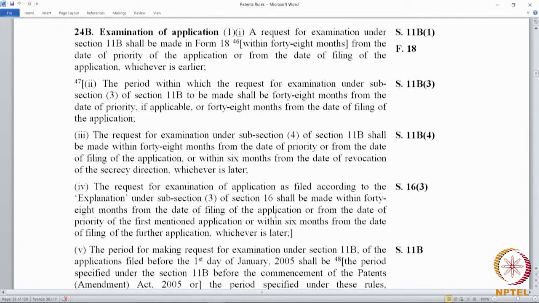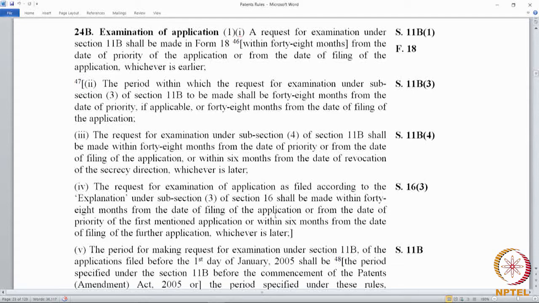So, in this case there is no mention that the 48-month period could either be from the date of priority or from the date of filing. There is no mention that it has to be the earlier date.